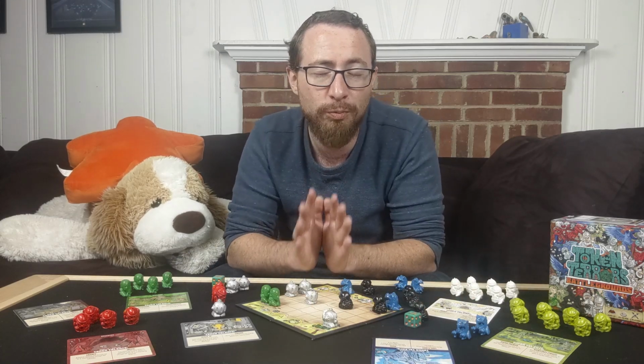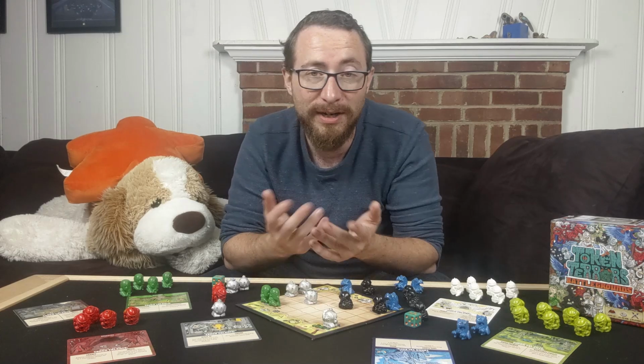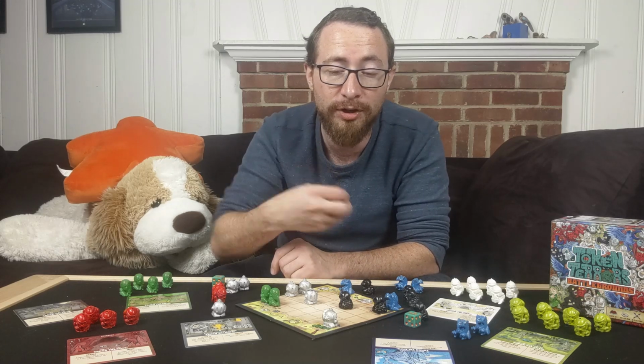Now at this point, with ranged attacks, other creatures, other tokens have the ability to evade. And so what this token is going to do is, by default, he's going to evade. By default, I would roll a die, and on a 4, 5, or 6, he would evade. On a 1, 2, or 3, he would die.